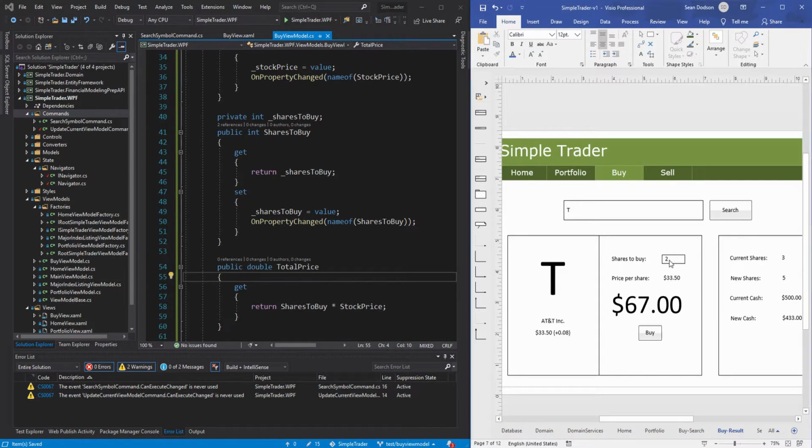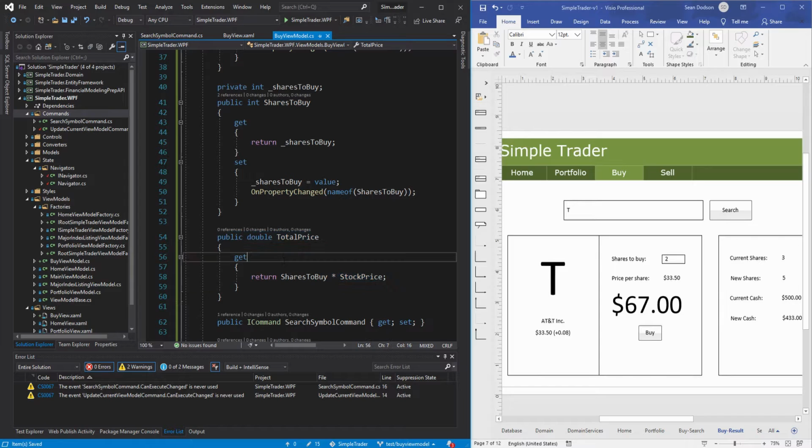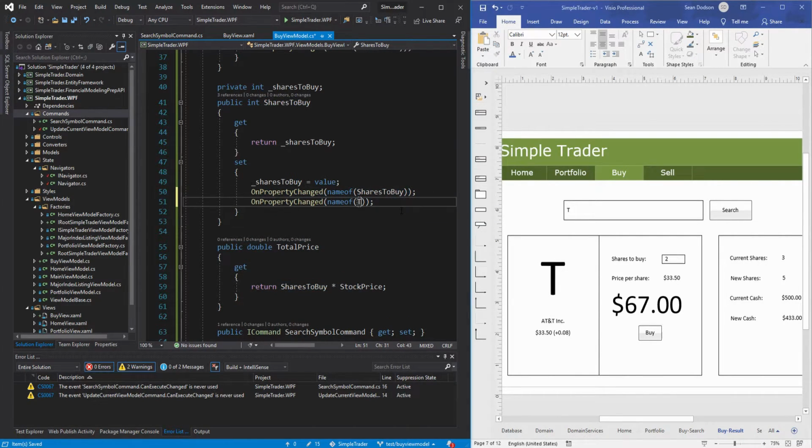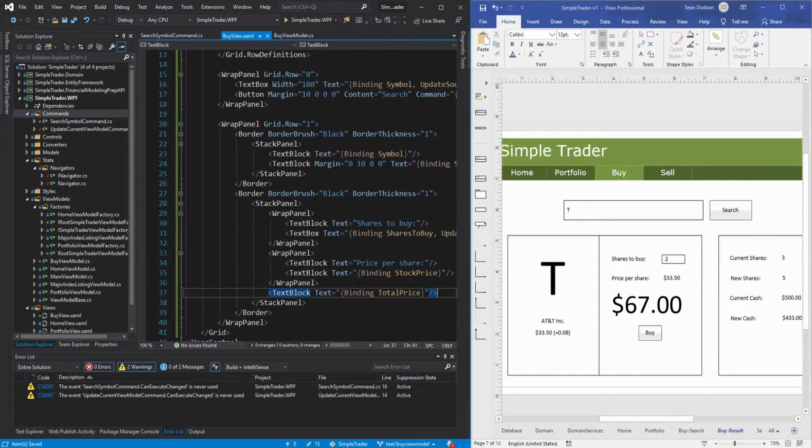So whenever the user is typing in this text box right here, we want this to automatically change. So we're going to have to set an onPropertyChanged for this value on shares to buy. So when the user sets a new shares to buy, it'll automatically update this calculated value, tell the UI, okay, a new total price value is available, go grab it and show it.